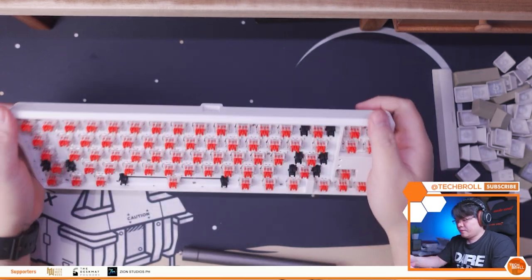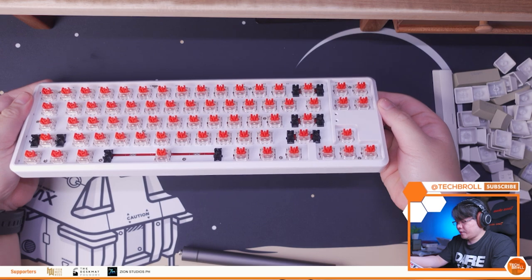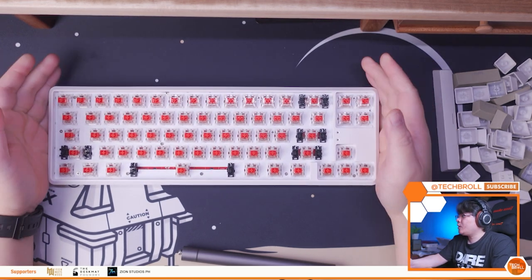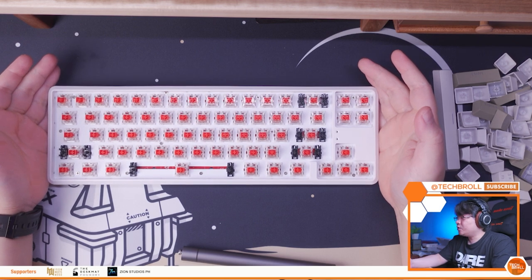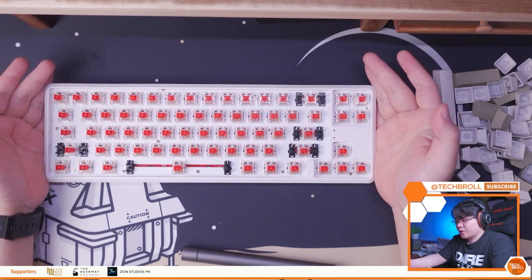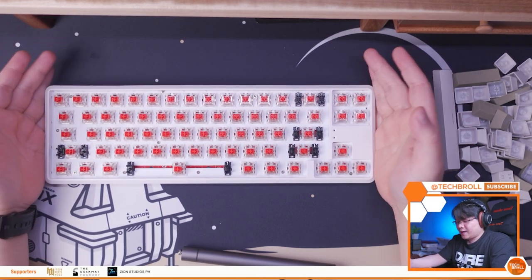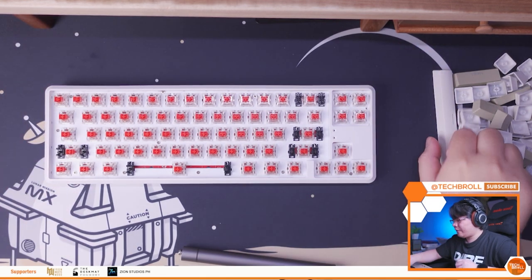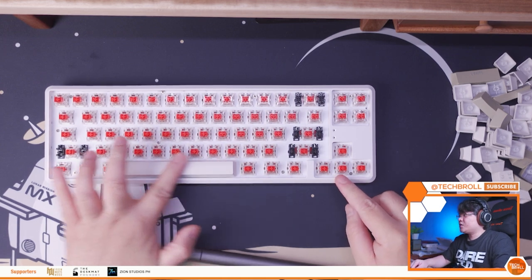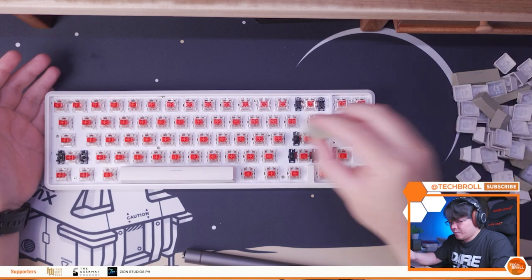Overall, for my conclusion about this keyboard, like I said, if you're looking for a budget 65% keyboard and you're okay with an Otemu hot swap socket, then this is a good option. Otherwise, just wait to see if they will release a pro version, if you're looking for something like a Gateron or Kailh hot swap socket version. But if not, you're stuck with this for their first 65% or 60% keyboard.